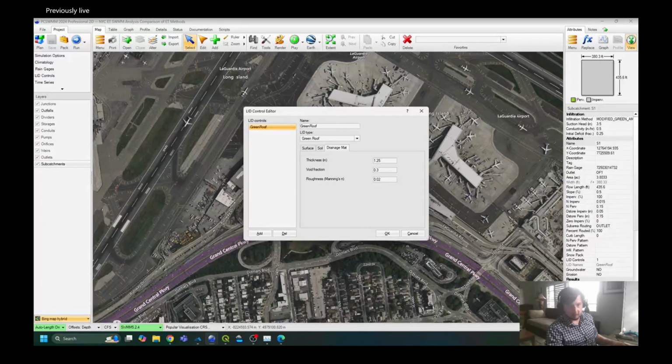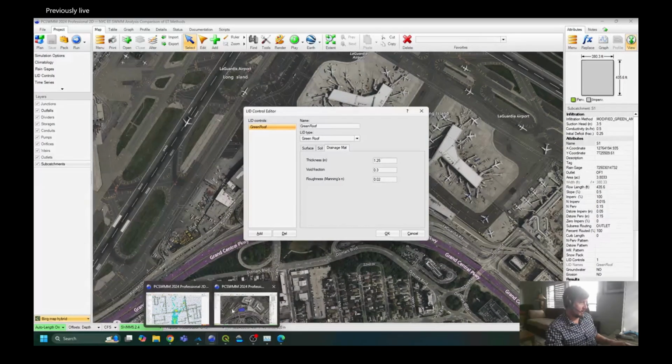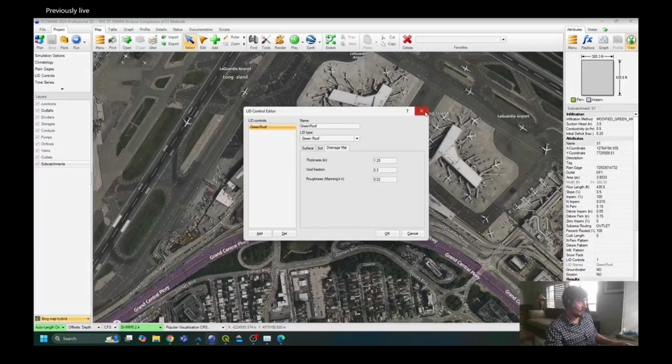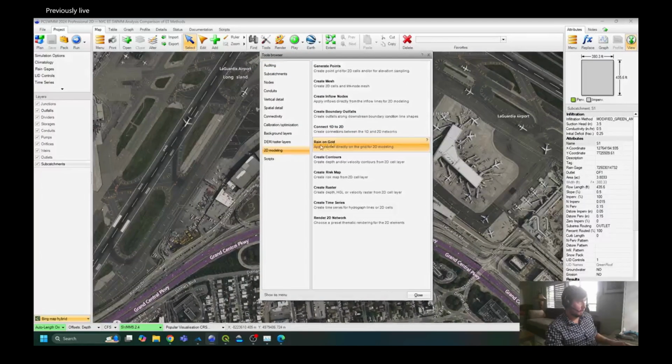Mohammed, I see your question. What is the name of that tool? Is it in PCSWMM? It will be in PCSWMM in a week or maybe 2 weeks, and it is called Rain on Grid. I'll show it to you one more time. So you go Tools, 2D Modeling, Rain on Grid. If you update your PCSWMM in a week or two, it'll be there.